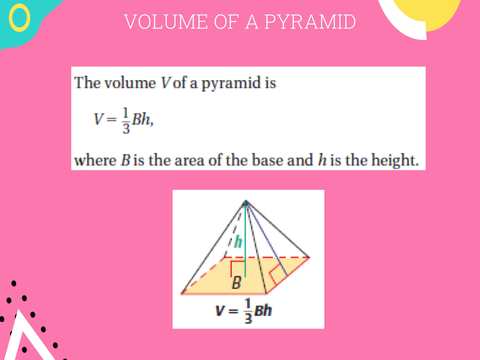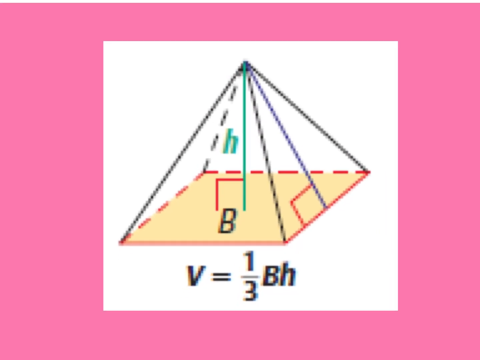Okay, so this is the formula for volume of a pyramid. Now, in the picture here, the green line is the altitude or the height. That blue line going down the side of the triangle, we're going to be using that later on for surface area, and that's called a slant height. But for volume, all we need is that altitude, that perpendicular segment that goes from that tip, that vertex of the pyramid, down to the center of that base.